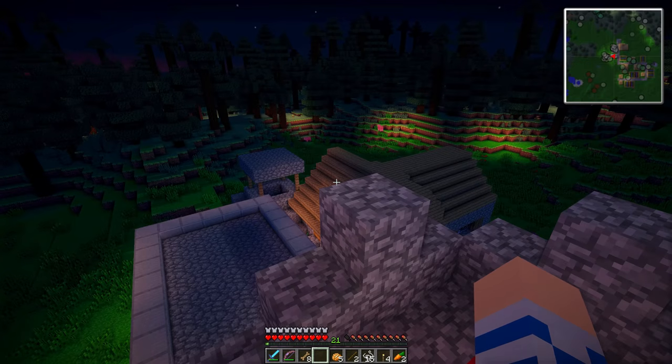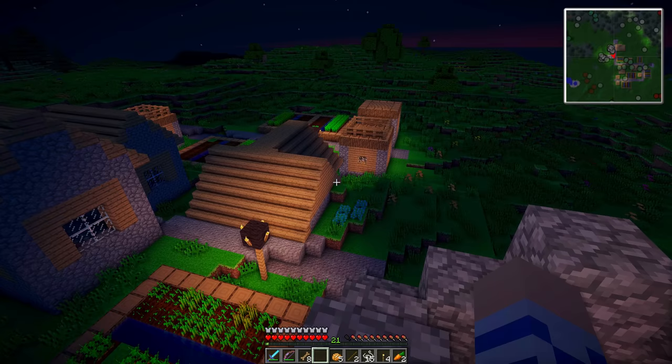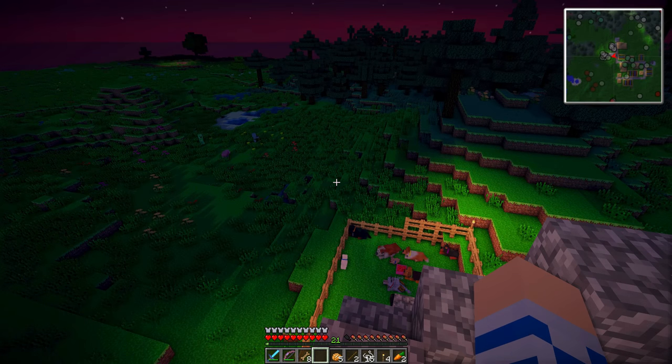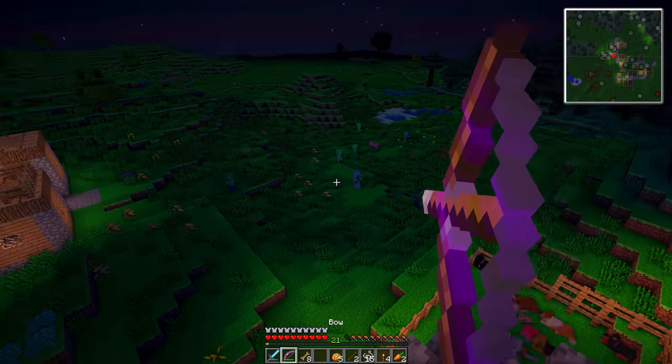I've got 45 arrows. Do you know what? I've been approaching this all wrong. We should just sharpshoot some spiders when they appear in our world. I see a skeleton. I see creepers. Oh, there's some zombies coming for the village. But look at this. I can sharpshoot from up here.